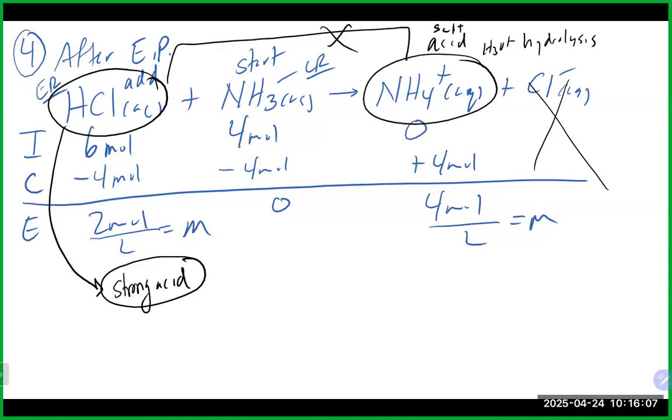That NH4 plus has got to go find some water and do a little reaction to produce some H plus. The HCl pretty much just needs you to drop it into the flask and go for a swim, and it's going to break apart completely and produce H plus really quickly. So at this point in the titration, much like we saw in the last one, we're going to ignore the contribution of the salt because it's not going to be the major contributor to the pH. That's going to be the HCl.